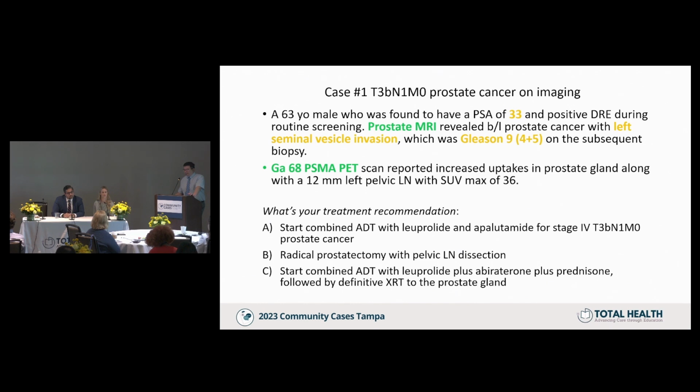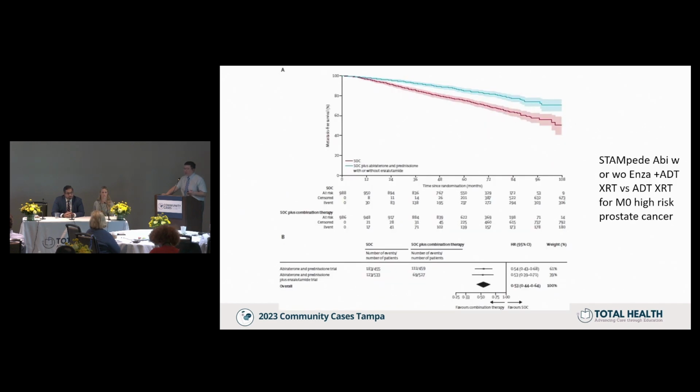So the data for radical prostatectomy with lymph node dissection is being evaluated in an ongoing SWOG study. We occasionally offer it to young motivated patients. The idea is if you caught it early, the lymph node disease may not have spread outside the pelvic area. If you do a full dissection, you may have a more complete staging, at least debulk the tumor. But things like urinary incontinence and erectile dysfunction will certainly go up when you do an extensive lymph node dissection. So C is the most commonly used approach. That's also the approach with the level 1 evidence. This paper was published, I think, in Lancet 2 years ago.